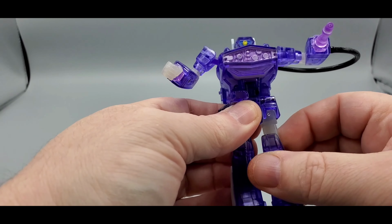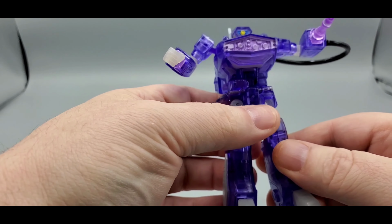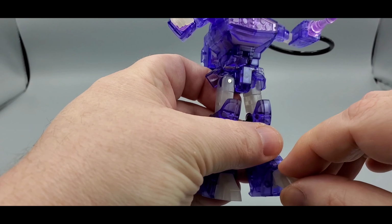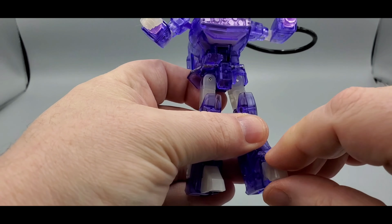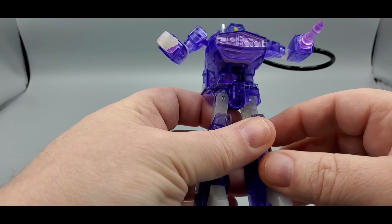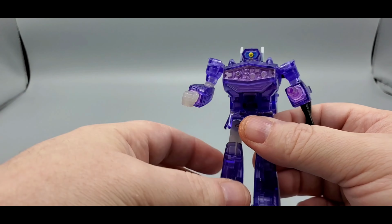Move that down. He does have a nice cut right there for the thigh swivel. 90 degrees for the knee bend. You've got not much for toe tail up, but not much down. And you do have a rocker just on the toe itself. So pretty good articulation for this little fella.